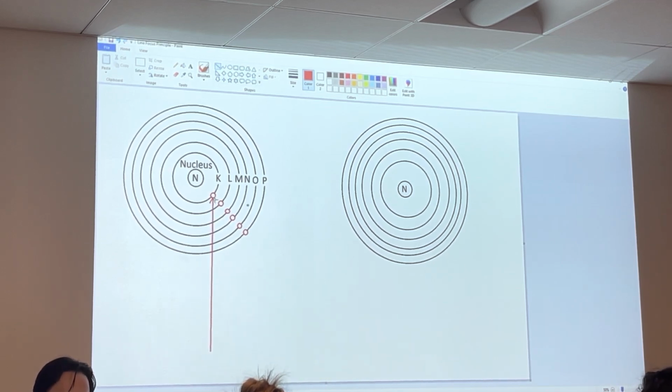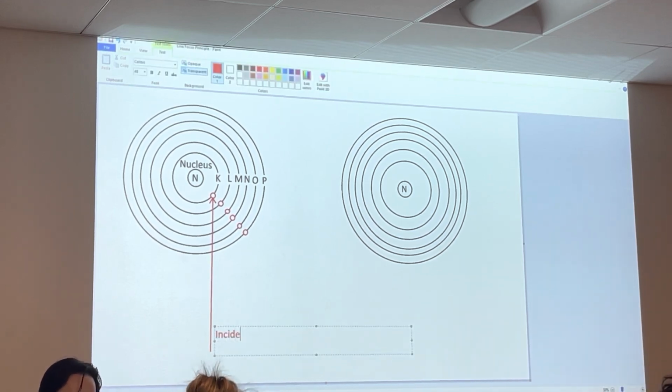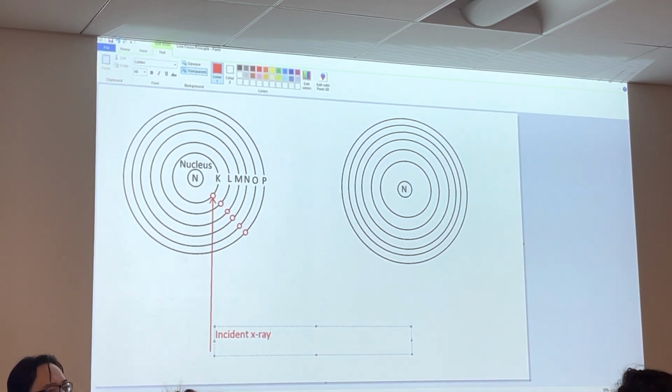All right, so incident X-ray comes in, right? So why do you call it X-ray sometimes and electron sometimes? Because I'm testing you. So this is our incident X-ray. Incident electrons. Thank you, incident electron. Come on, guys. What's so funny? You're killing me. I'm sorry.